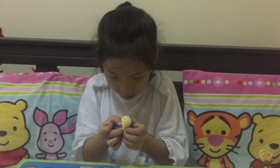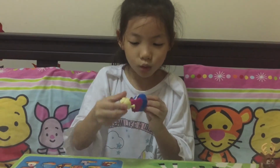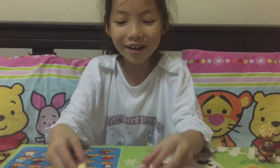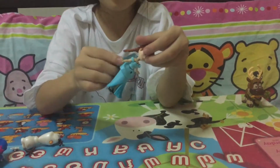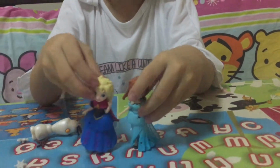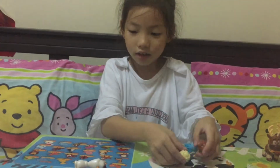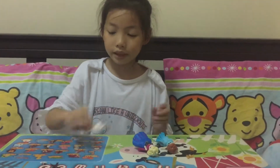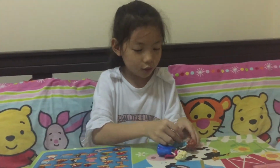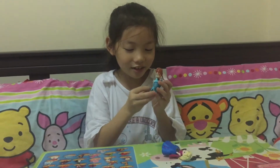How do we stick together? Yeah, much better. What? This is not so... What do you guys think? Comment down below. This looks awkward, right? You guys? So, this looks so crazy. Okay, move on. I'm gonna also have this. I need a stick there because it's for Elsa.